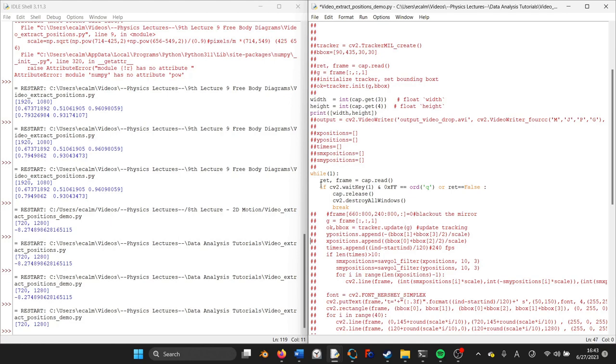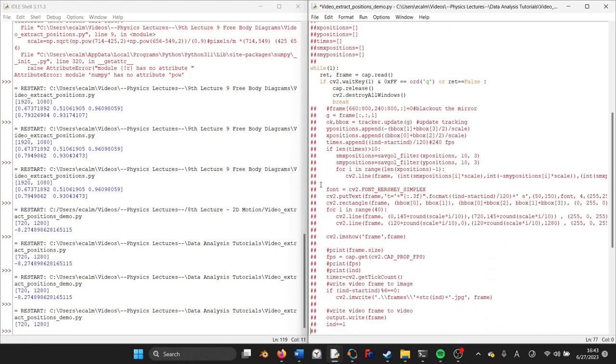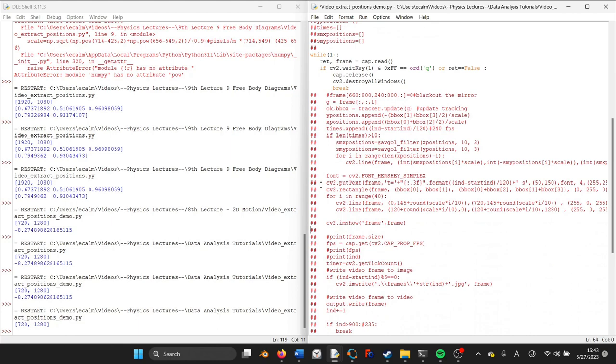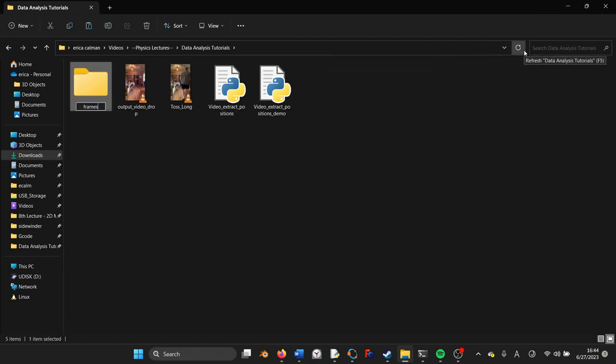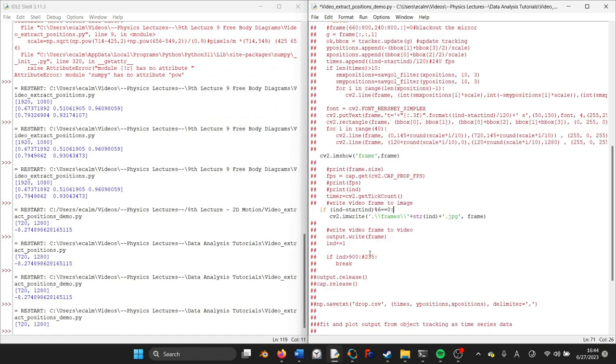And so the next thing that we're going to want to do is, we're going out of order, but that's because I want to show you the workflow for doing this. So we'll go ahead and show the image here with cv2.imshow. And then the next thing we're going to do is we're going to say every sixth frame, so if index minus start index mod 6 double equals 0, every sixth frame, we are going to go ahead and write the image, and we're going to write it to a folder that's called frames inside of whatever directory we're in. So we have to go ahead and make that folder because it won't make it for us, so let's just call that frames. And then finally, we need to remember to increment the index.